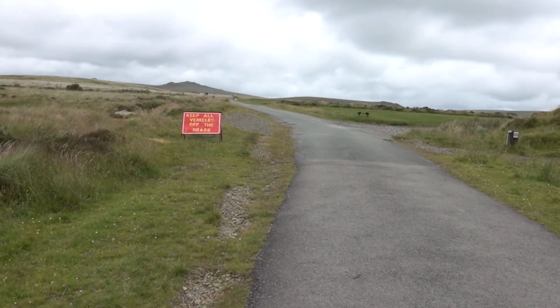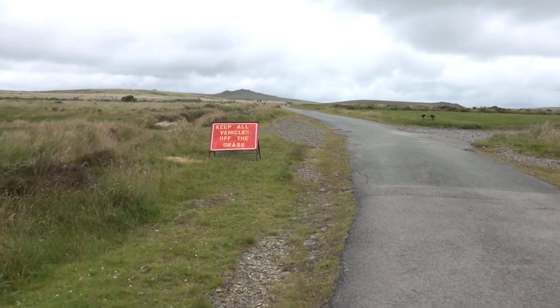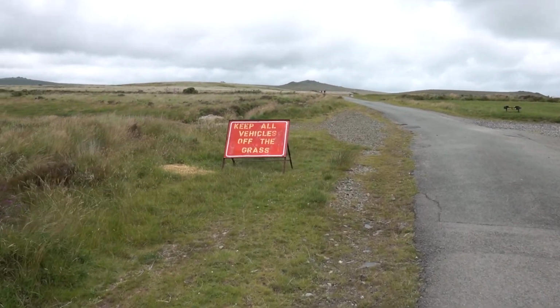Well, my forecast said 17 degrees C today and cloudy, overcast, so I'm not expecting rain, although a lot of these clouds look like rain clouds. Dad's looked at a different weather source and it says 19 degrees today, which is basically a hot day, so we'll see how that goes. Don't think this sign was here before. Well, you'd love to see it.